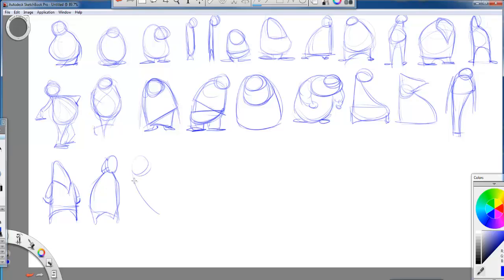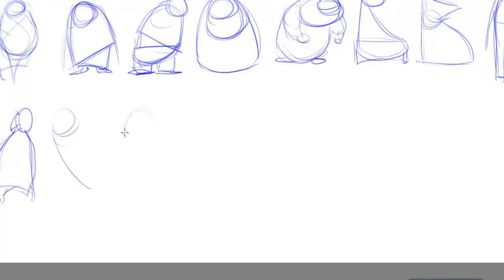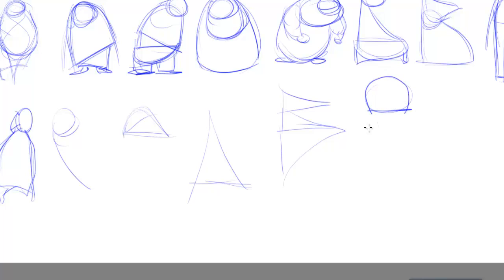So now I'm starting to get stuck in the same shape. Whenever this happens, this is when I start just working fast. So remember I was talking about triangles. I'll do some triangles real quick in here, and then see if I can add to them. And then another thing I like to do are half circles. So I take part of a circle and cut it off. I have a half circle, and then come in and throw another half circle in there, and throw another half, and figure out if that's working or not.